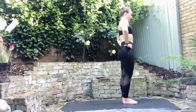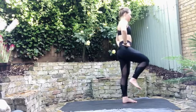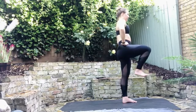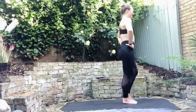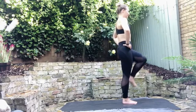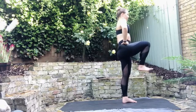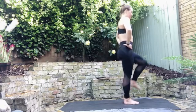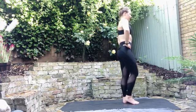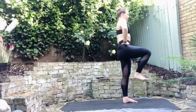Place your hands onto your hips or take them to your heart center. Whatever feels good. Round down into that right foot as the left leg lifts. Release it down. Grounding down into the left foot, right leg lifts. Holding here. Exhale, release it down. Inhale, left leg. Release it down. Right leg. Release it down. Left leg, one more. Holding here. Release it down.